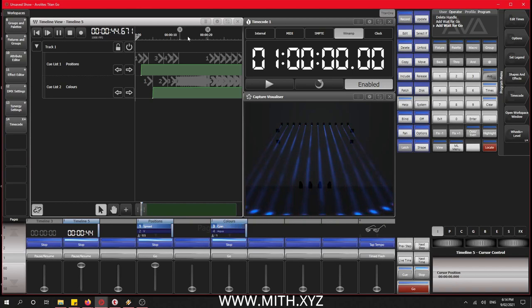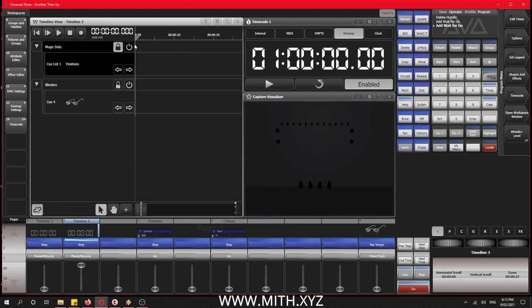So rather than having every individual cue, which would take a long time to program into a cue list, you can very quickly pump it out, go back and make those edits and get the timing just right where things line up, but still have it function as a semi-traditional cue list.